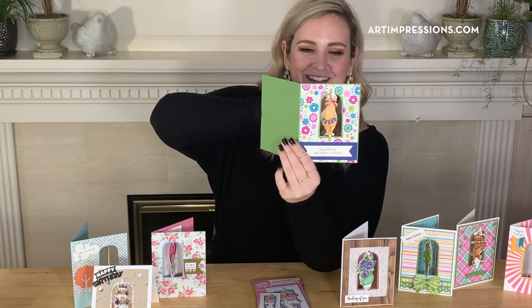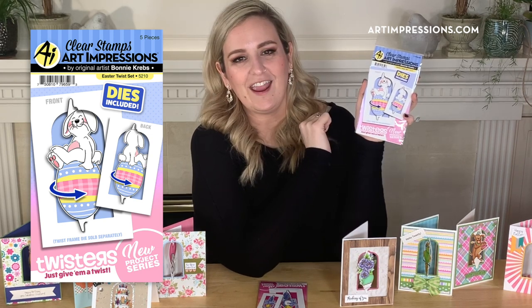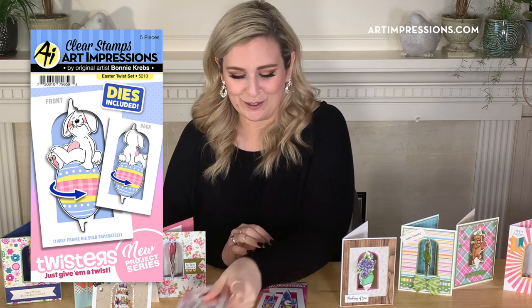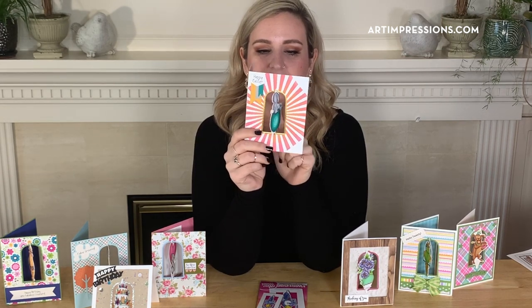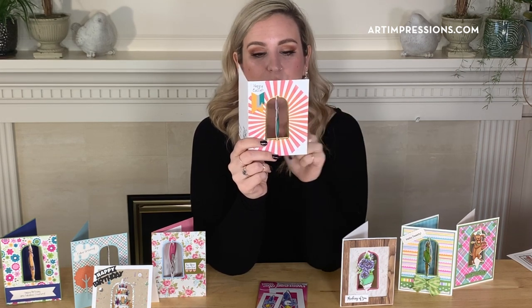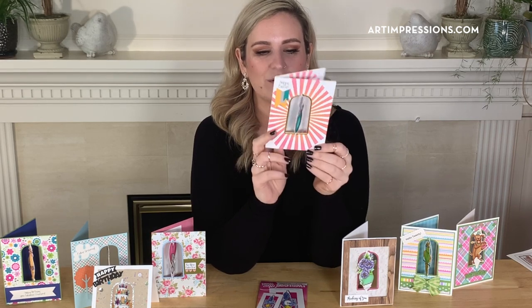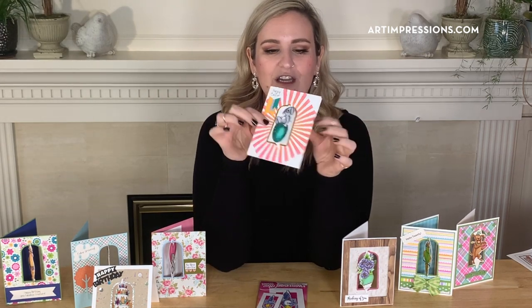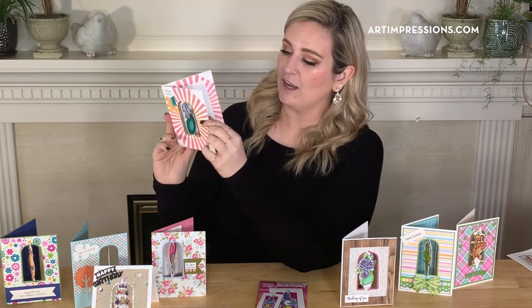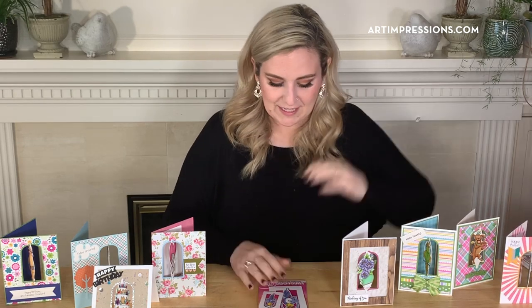We also have our Easter Twist set with a darling bunny sitting on an egg, and the sentiment is 'Happy Easter.' Here is the sample — I love this one. It's got gorgeous gold detail that looks almost embossed. You can decorate these however you want; it doesn't have to be the traditional egg with stripes. You can use watercolors, Copics, or watercolor pencils. These ship so easy — the card closes fully so it won't be ruined in the envelope, and then when they open it they can just flick that little design.